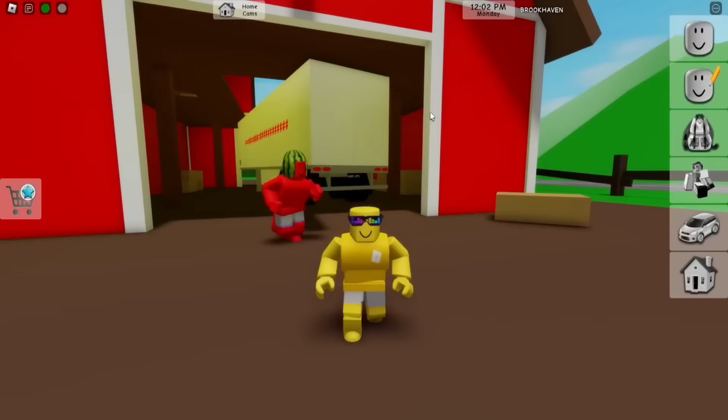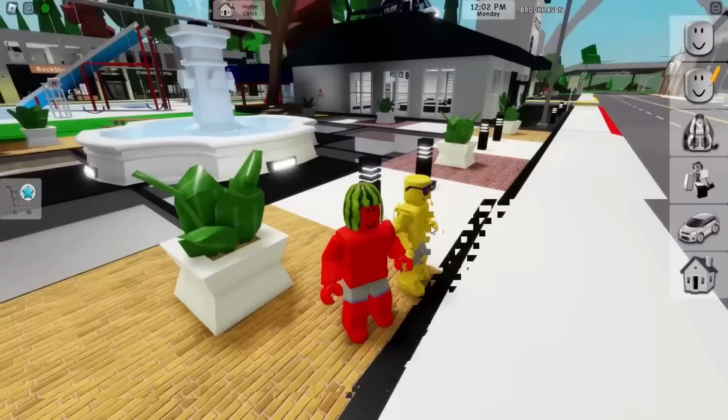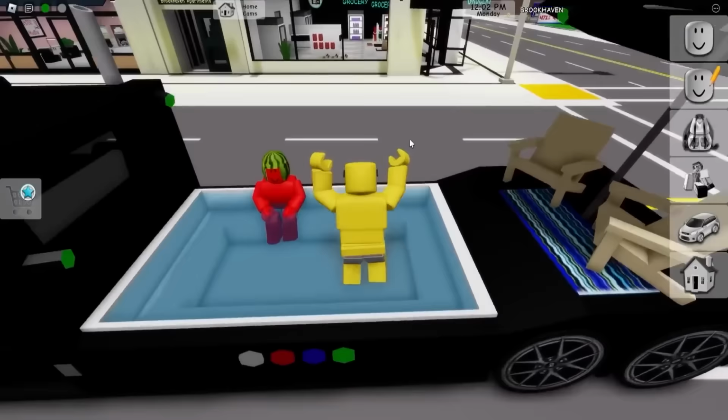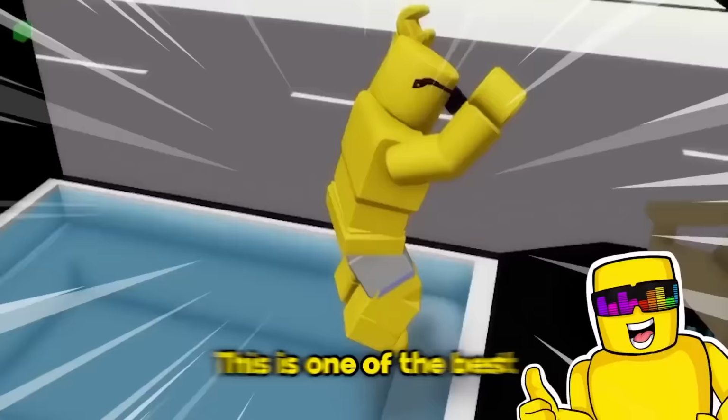This new truck is so sick. Yo, Sonny, check out my sick new whip, bro. Bro, this thing is epic. Yo, let me get in this pool. Yeah. Nice one. You can chill and lounge around and feel good. This is one of the best Brookhaven updates ever for vehicles.